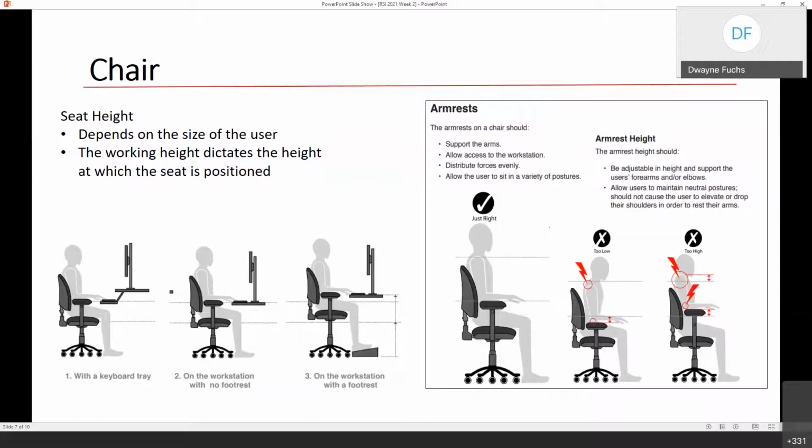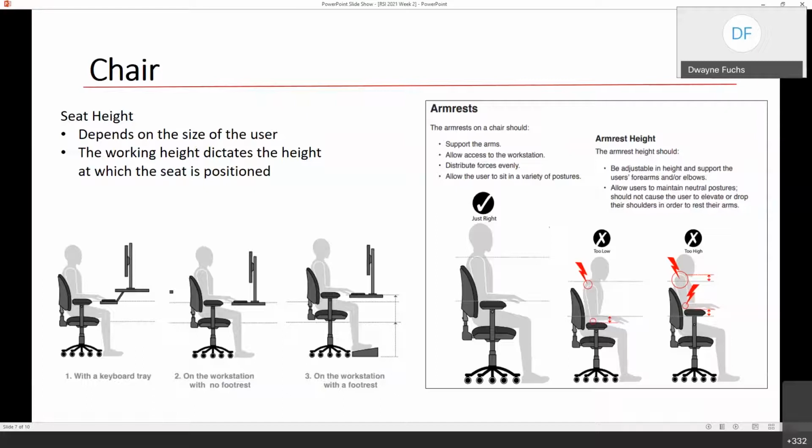The first one is how you would set up your chair if you were utilizing a fully adjustable keyboard tray, and you could bring your keyboard and your computer components down to you. The middle one shows you working at a workstation that is the correct height for you. That's an example of potentially a sit-stand station or a desk that you can bring down to your level. So no footrest is required there.